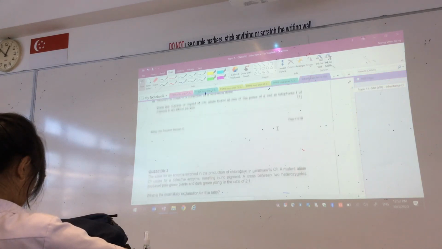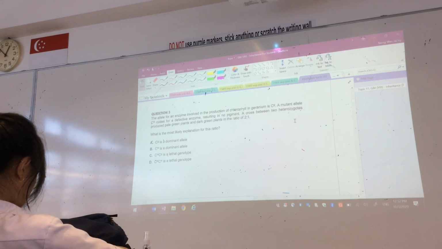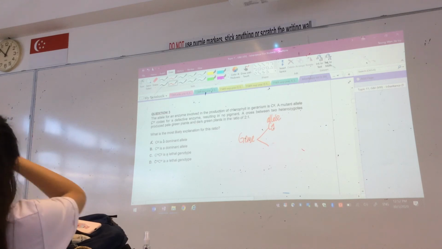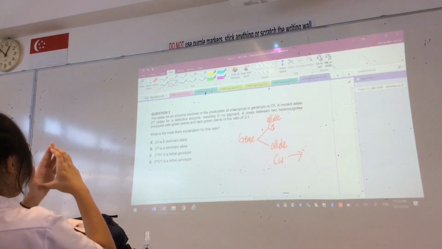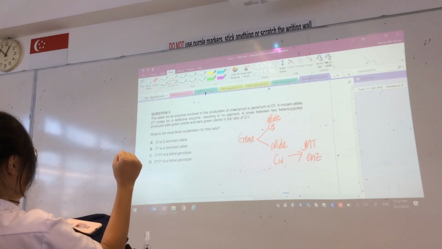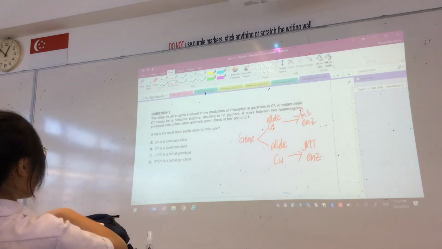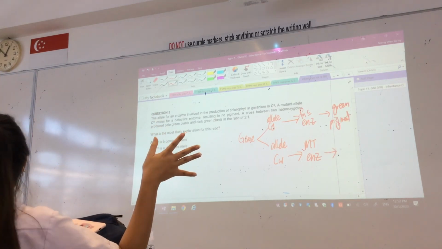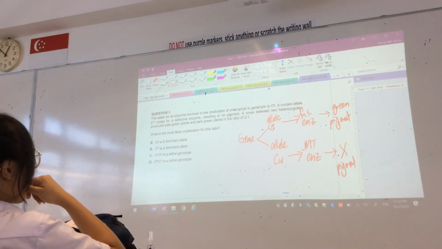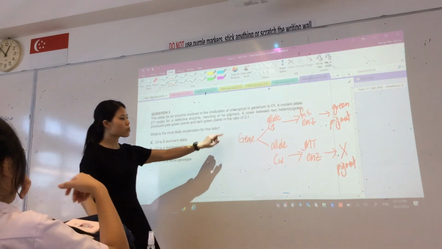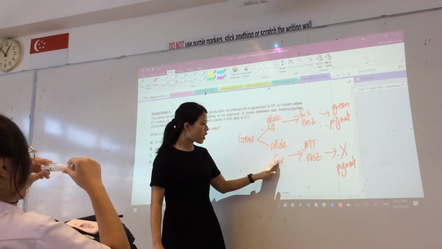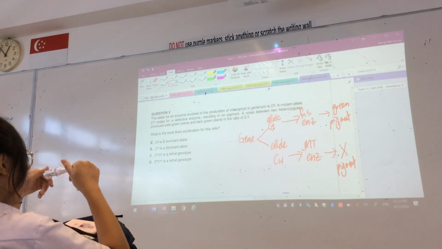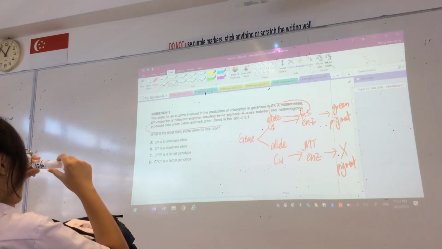The MCQ is quite simple. Basically, you have a gene with 2 alleles. One allele makes a mutant enzyme, giving rise to no pigment, and the other makes a functional enzyme, giving rise to green pigment. Now, if you cross 2 heterozygotes together, how come you will get this sort of ratio?